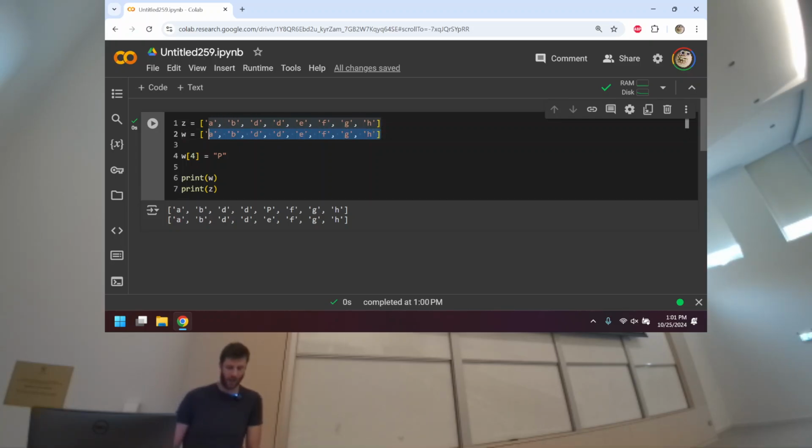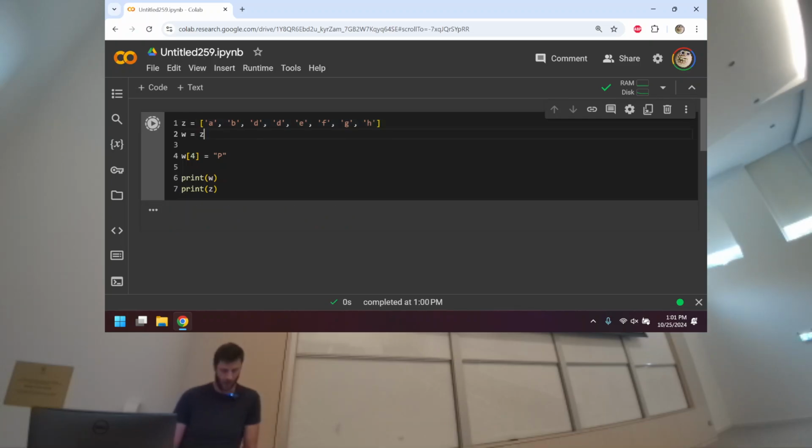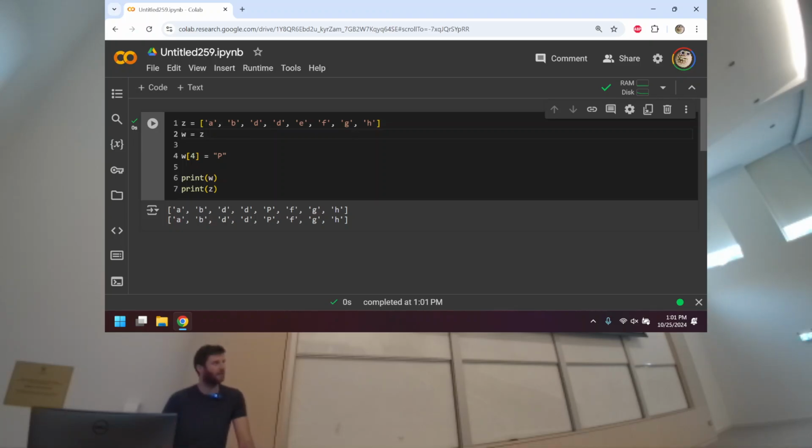So if you were here and you were like, okay, I screwed up, but I really did want to make a copy of this thing. I really wanted a copy of that list. Well, we have lots of ways we can do that. One of which is some of the built-in methods that we have to do it. One is literally a method, copy.